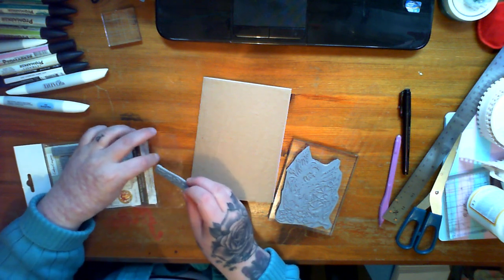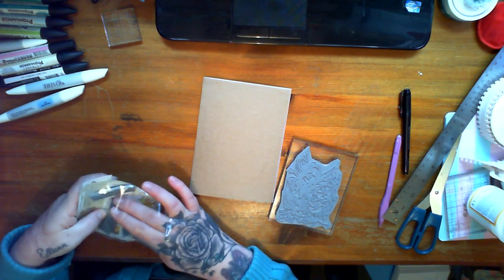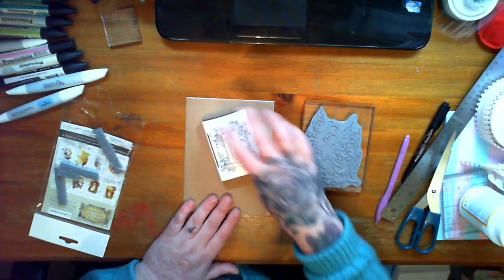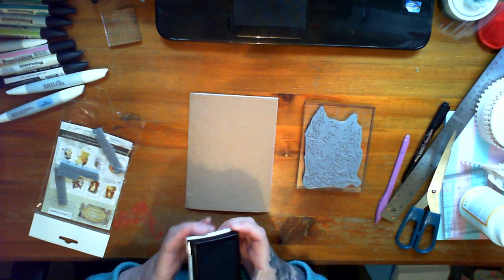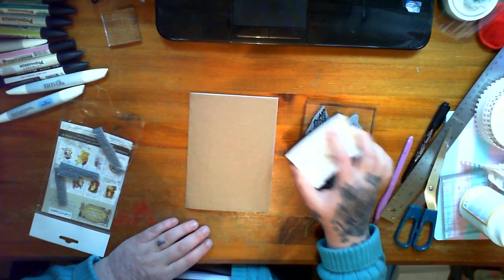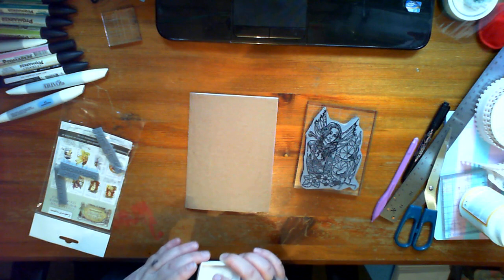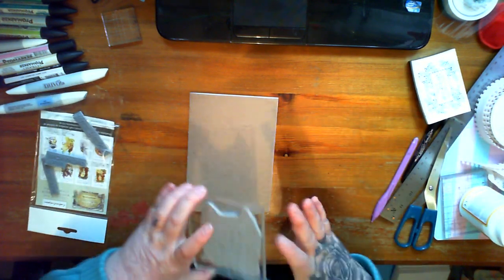What does that one say? True Friends, and I'm looking for You're Enchanting. Okay, so I've mounted that on there. I'm just going to use my black VersaFine. This is my well loved one. I've got two of these, but one of them I've opened but not used, and it's really juicy, so I prefer this one just now. I've been using this since, goodness, June, July, and it's still really fresh.